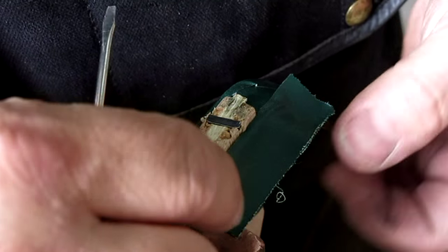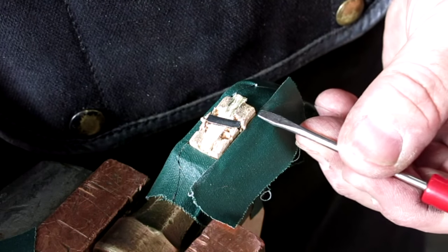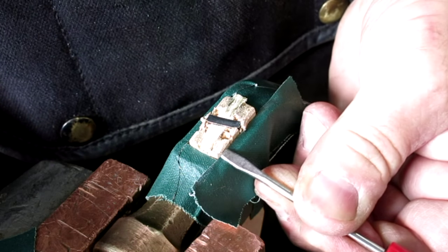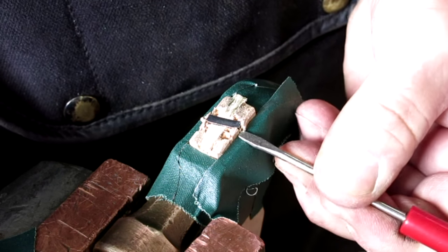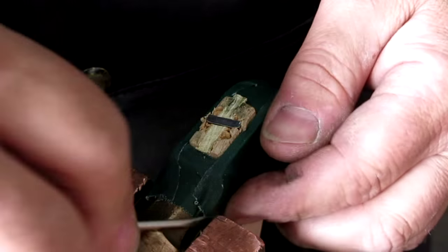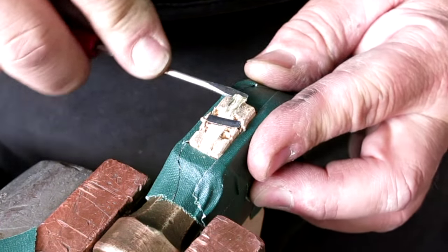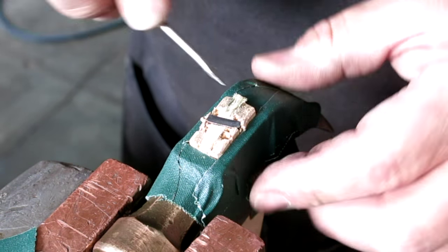Now, when I used to make this hammer, I had some masks. They were sheet metal masks that went over the top of the hammer like this to protect that upper surface from damage when you were doing this operation here.